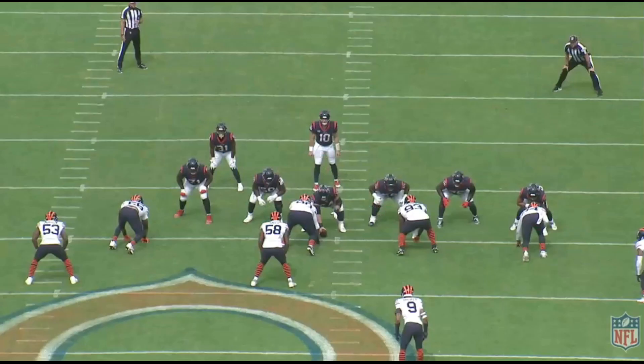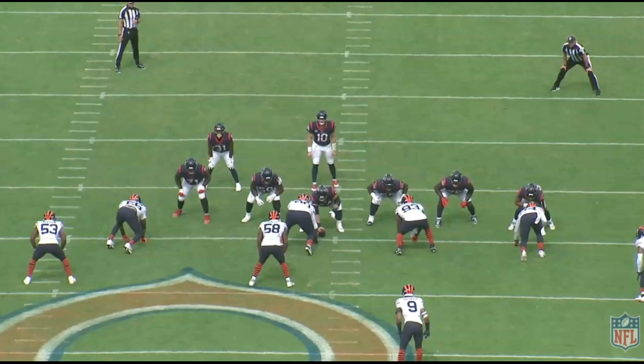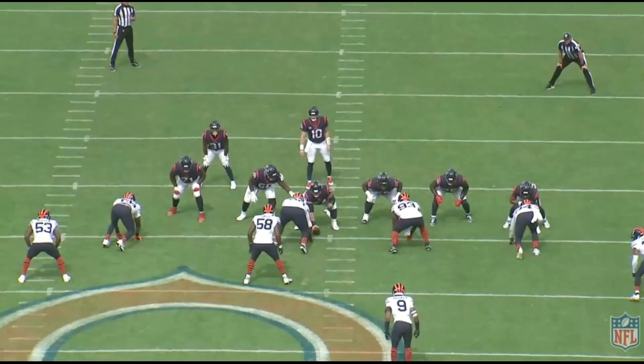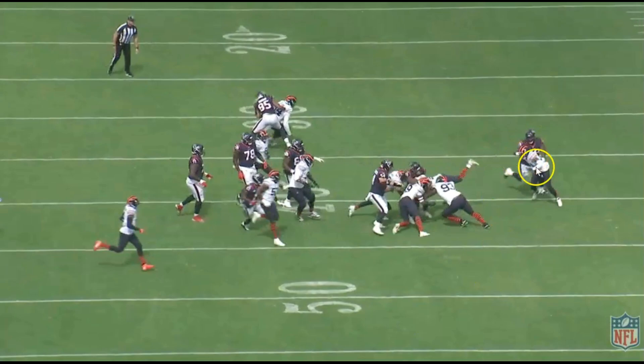Watch Kenyon Green — he's going to be the lead pull here on this play. Watch how great a job he does out in space. As this play begins he does a great job getting out there, finding number 31, making contact, and driving him outwards. That is a great job for a 330-pound offensive lineman — the quickness out of your step, the footwork, the ability to make contact low, mirroring a guy that may try to dip past you or get around you. Green does a really nice job showing that footwork.